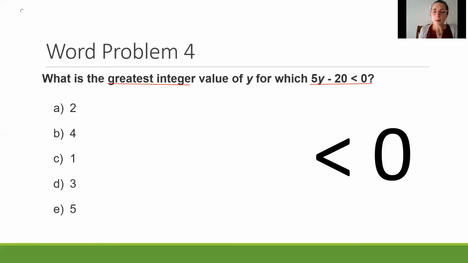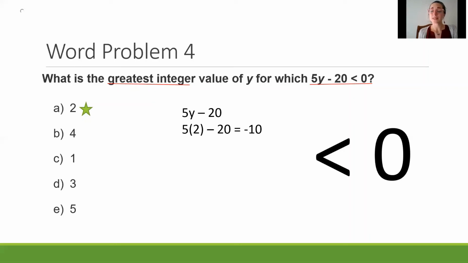So right away, I'm going to try some of the answers that they gave me here. So 5y minus 20 is my base. So if I do 2 gets plugged in for y there, 5 times 2 minus 20 is 10 minus 20, or negative 10. Now, is negative 10 less than 0? It sure is, right? Everything negative is under 0. So 2 works, right? It works to be less than 0, but here's the trick.